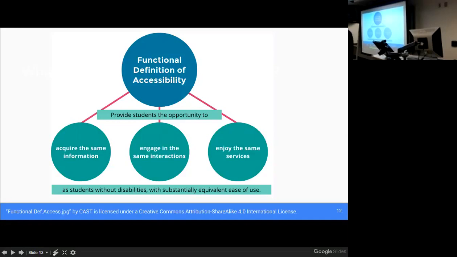But if you consider, is that really equal access to someone else that can access the same information 24/7 without the help of anyone? It's not really the same kind of interaction if someone requires a sign language interpreter to get the content. So it's not an equitable ease of use. So that's an important thing to consider. And this image here is licensed under CC BY Share Alike. So attribution is cool.